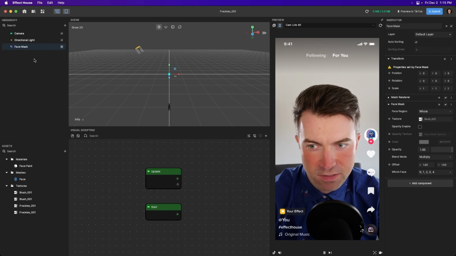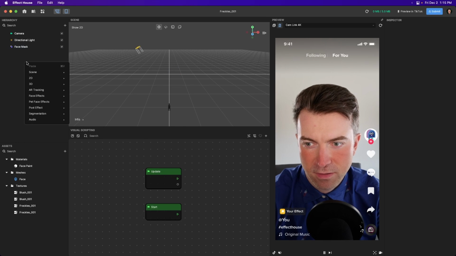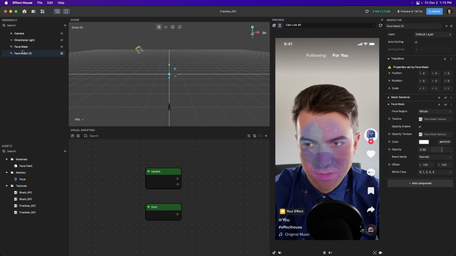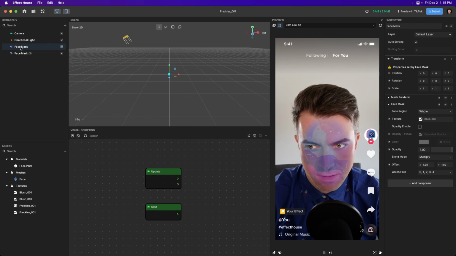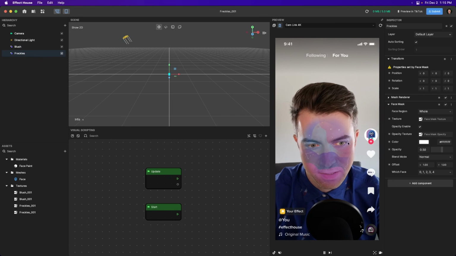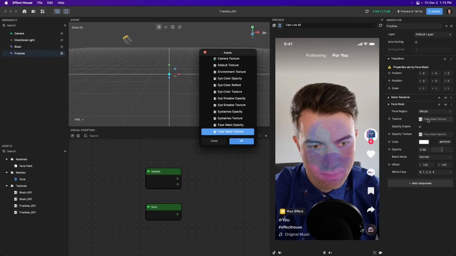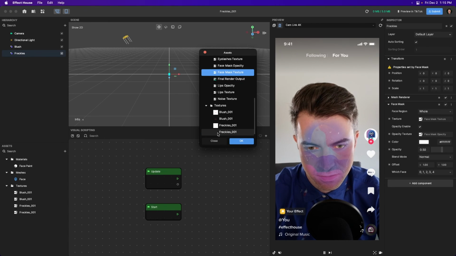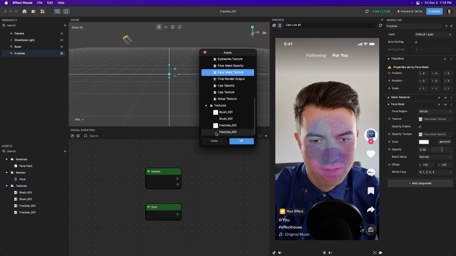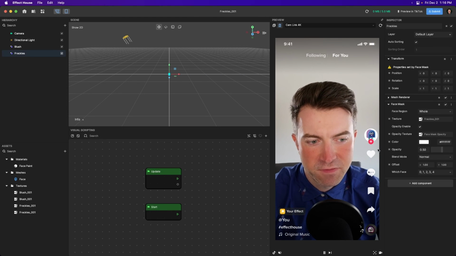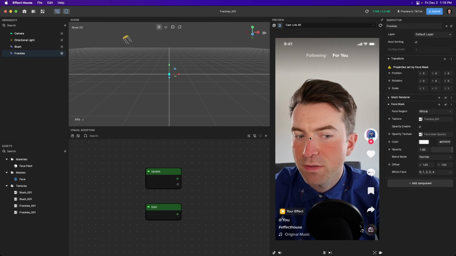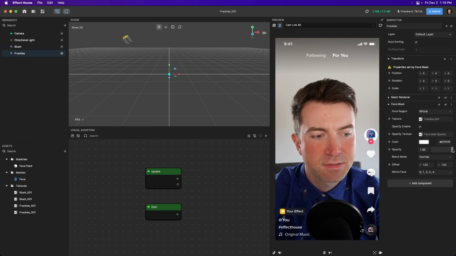Now let's make another face mask for the freckles. Right click, face effects, face mask, and we should name these. So single click and then single click again. Now for the freckles, it added this default texture again. So we're going to switch it down to freckles, and I'm just going to use the PNG for this. And by default, the opacity is set to 0.5. So if we put this all the way up to 1, now you can see it right along my nose and cheeks. You can see as I adjust opacity, it's easier to see where that's happening.